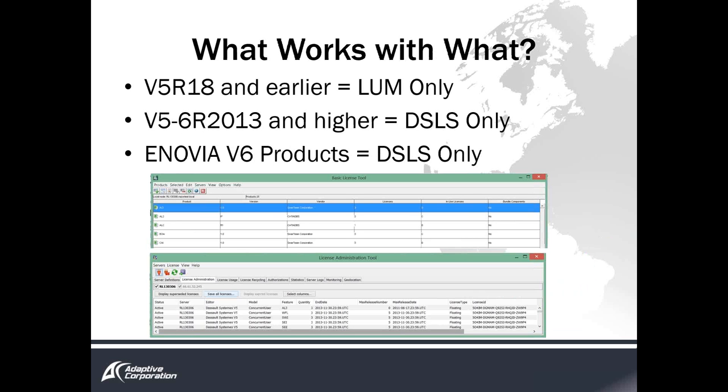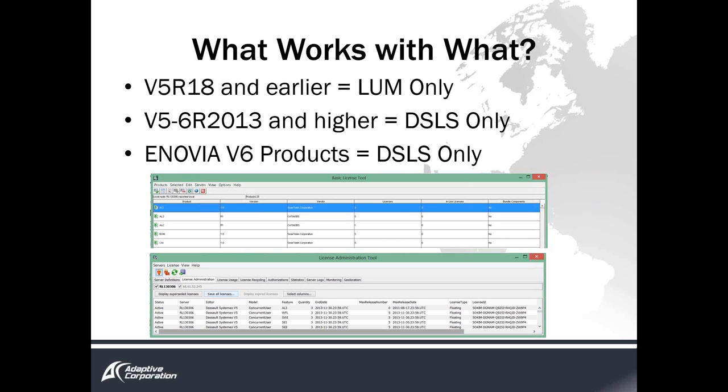All right, so what works with what? Now let's start at the two ends. Everything from V5 R18 and earlier is LUM only. It will not be supported by DSLS, and you really don't have a choice but to use LUM in that scenario. On the other end, V5 6R-2013 and higher is DSLS only. It will not have any type of operation in order for it to work with LUM.